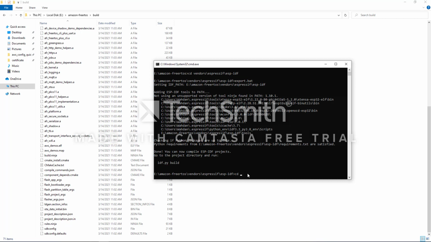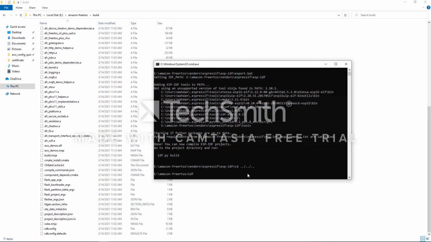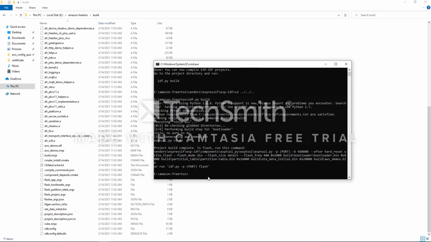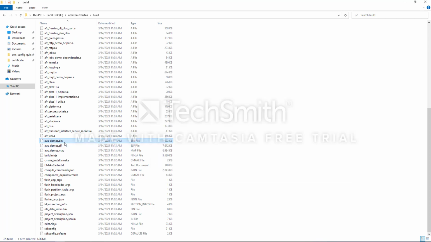So we go back to the root, idf.py build. Yeah, so we have this one. We can name it version 2, or we can name it 0.9.3 to make sure what this is.